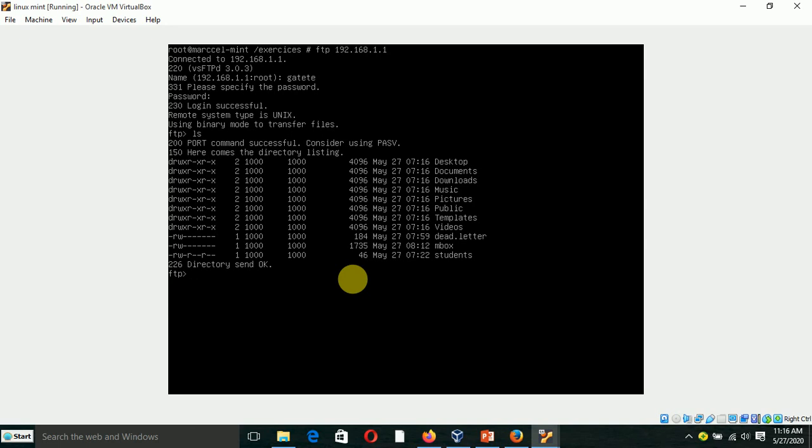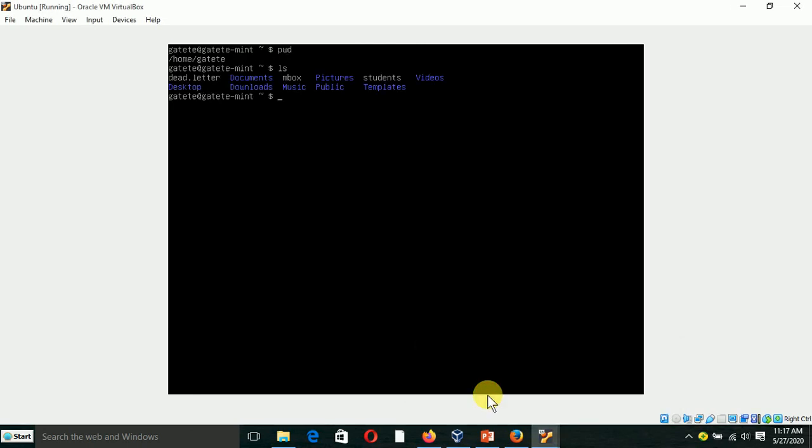So I have to check that students is a file. So I am going to upload the file students and take it from my computer to the remote computer. So I am going to write put students. If I put students, local students: no such file or directory. So I have to check. Okay, so I have to check pwd. I am in home gatete, but now I am in the remote computer. So if I am in the remote computer, I have to download the file called students to my home directory. So what I have to do?